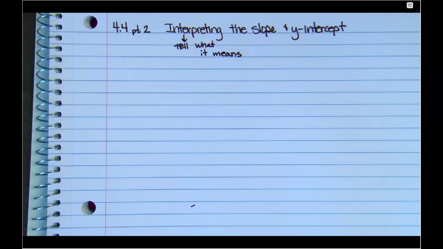Okay, so it's really easy for us in math to just be like, oh, we're crunching some numbers, and that's good, right? We're doing the math, and we get some numbers, we get some answers. We want to know, though, what does the slope and the y-intercept tell us about a situation, okay? So I'm going to give us a couple examples that are going to be easier, and then we're going to get into some ones that are a little bit harder.